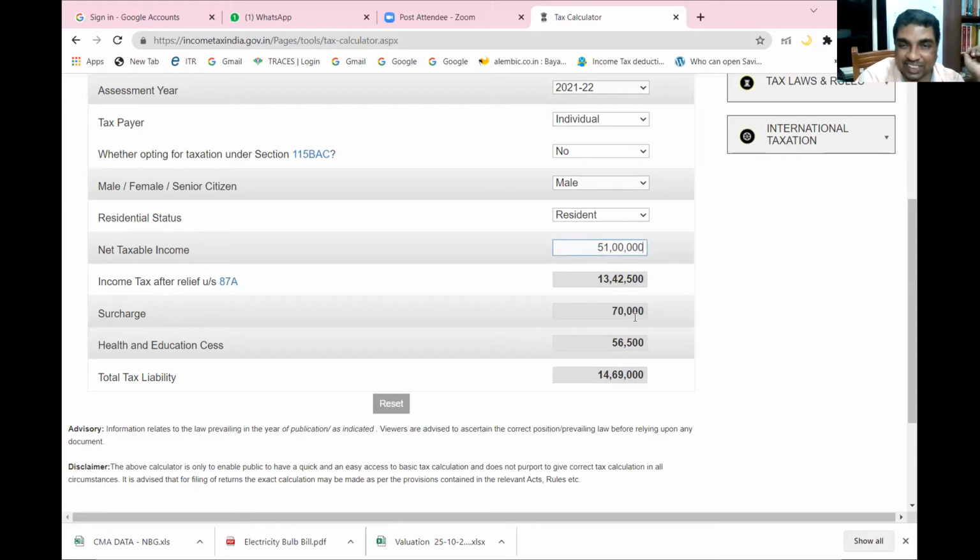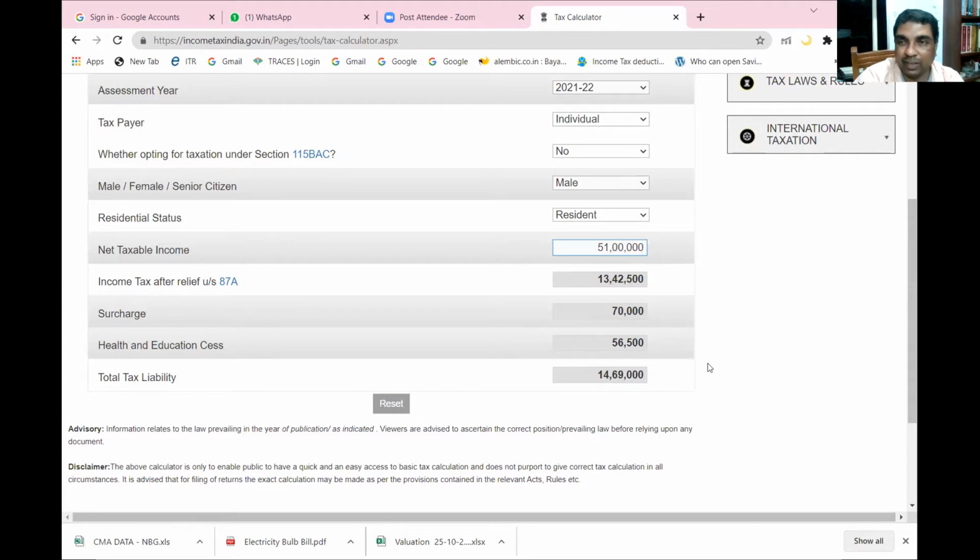And you see, tax and surcharge are added together. Health and education cess is charged. Health and education cess is 4% on tax and surcharge. And in certain situations, surcharge may be 0. Right? Surcharge may be 0, but health and education cess should be calculated on the tax plus this 0 amount of surcharge. Did you understand this calculation? Yes, sir. So all of you, please visit the income tax department website and use this tax calculator. You'll be able to understand this.